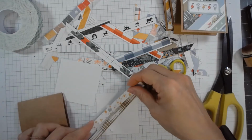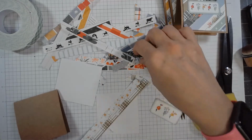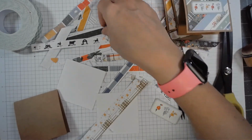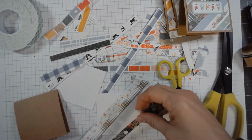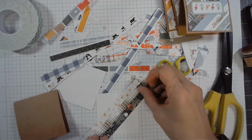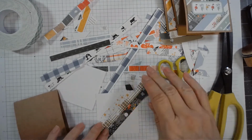This one's cute. Okay, so I'm going to put the hole right about there. Then let's see if we have another one we need to use up that has a hole in it. We might not, because I've already made several of these. Oh, this one does. Okay, let's put this one a little higher so it's going across. So you can see how that's going to cover all 3 of those holes up. So I'm going to do that.